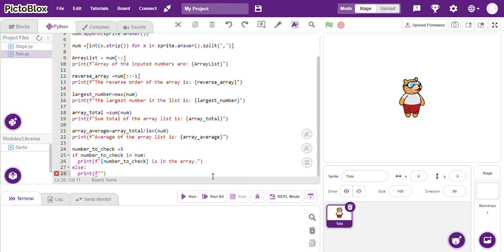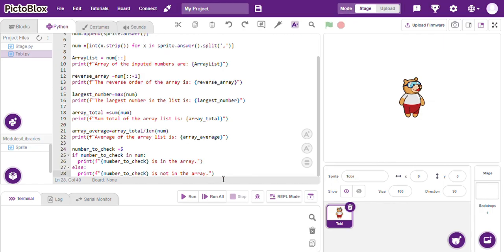There's open my curly bracket, number to check is not in the array. All right, so this is to check number 5 in the list of array. So if number 5 is present in the list, the program will print a statement that the number 5 is in the array. If not, it's going to print a statement that 5 is not in the array list.